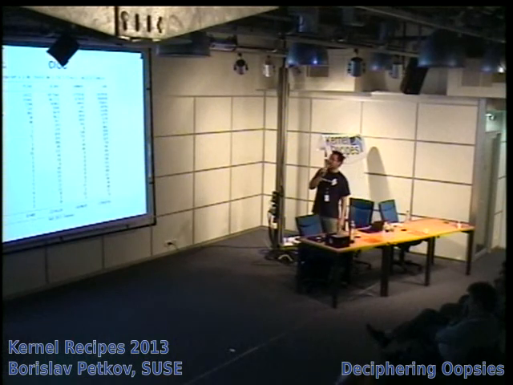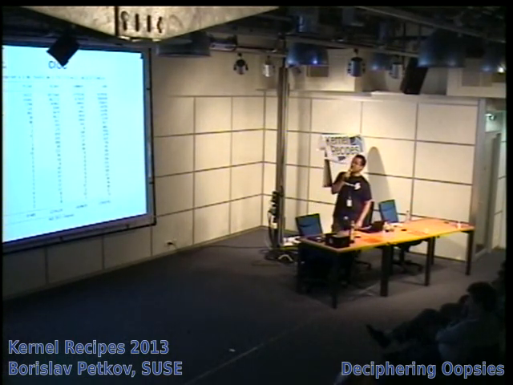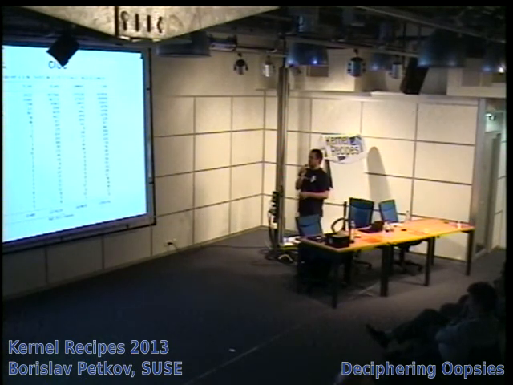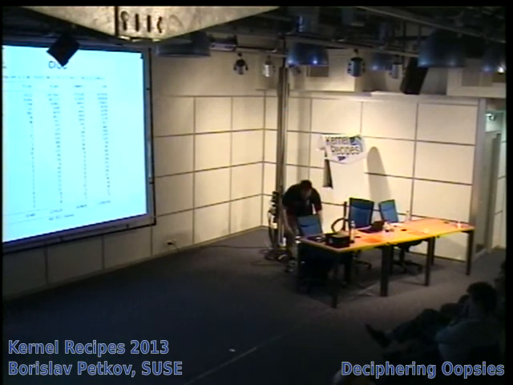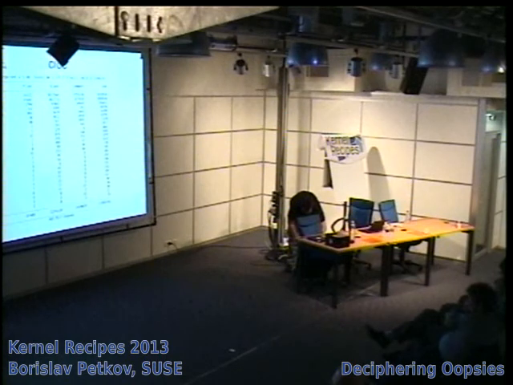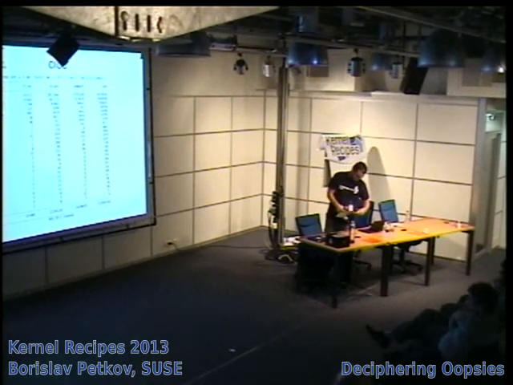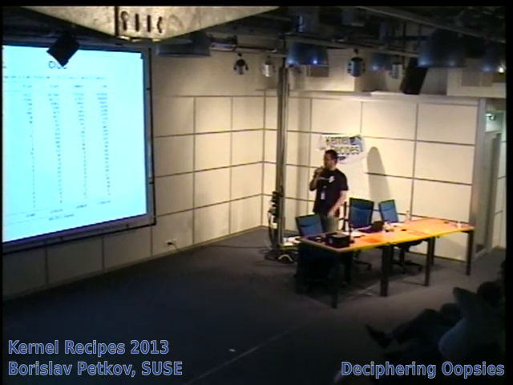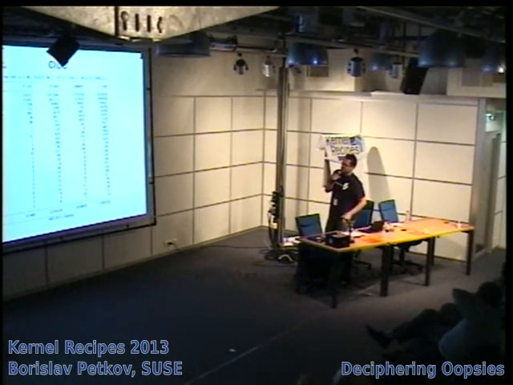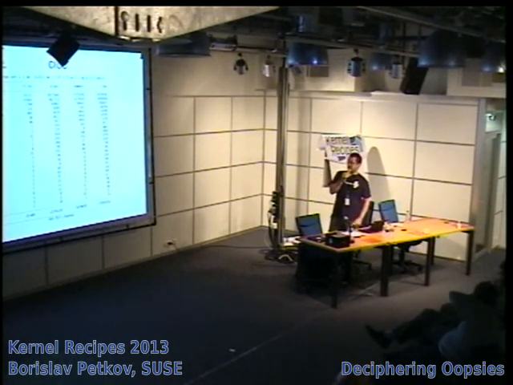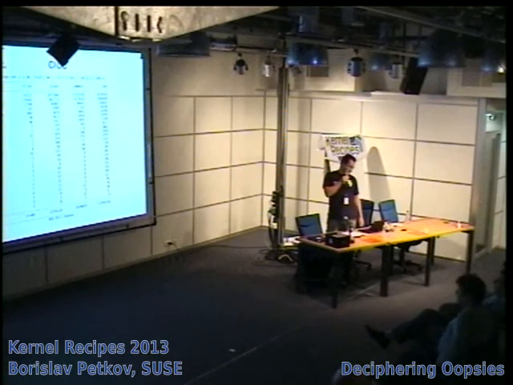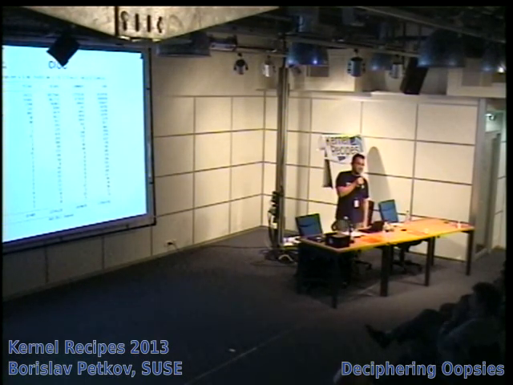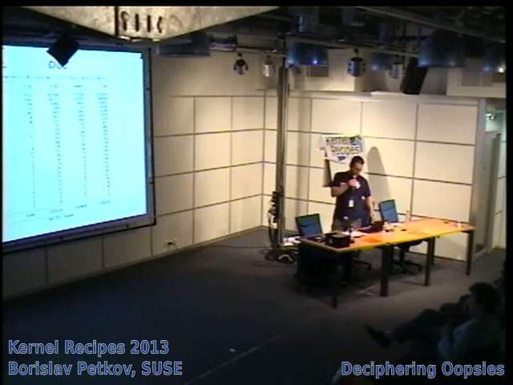I just did a measurement. There's a tool called cloc, counting lines of code, and you can measure how big a directory is. It says only lines of code, 11.7 million. If you add the comments and the blank lines, that's something like 16 million. And this is 3.11, and every merge window gets 10,000 patches, every 3 months, so you can imagine the rate of growth.